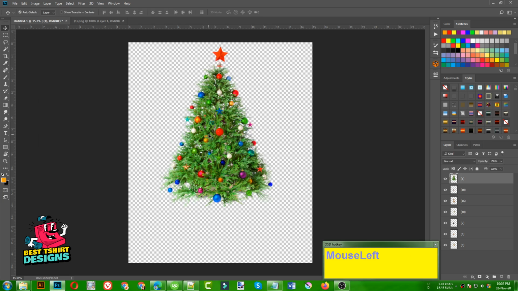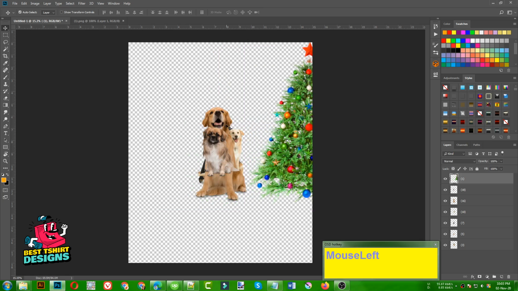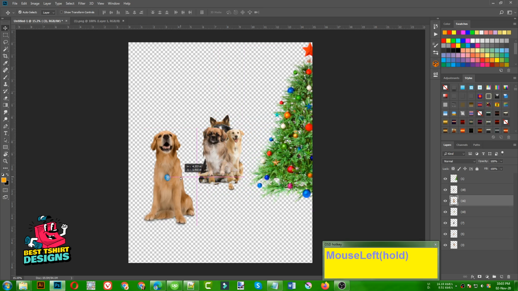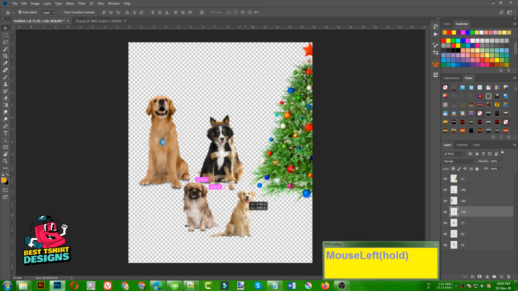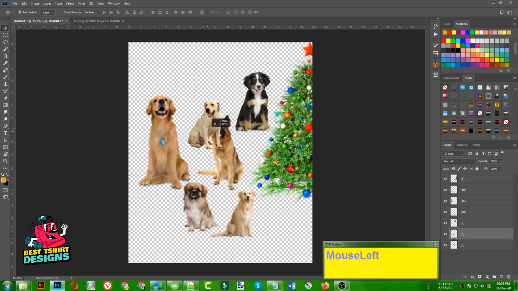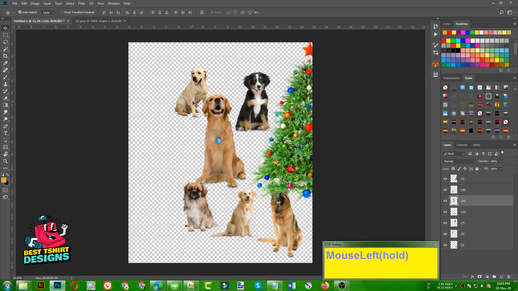So that much is good for me. Now I need to keep it aside like this, so that I can place my dog images. So this is my first dog image. If I click on this layer, I can, okay, this is the problem of this version of Photoshop. You have to click on the object, not the layer, it will not work like this. So first of all I need to make this dog on this side, okay, maybe not that one, let's use this one.